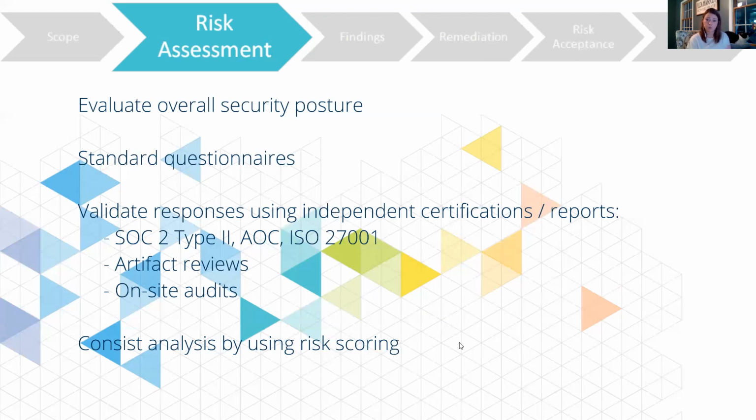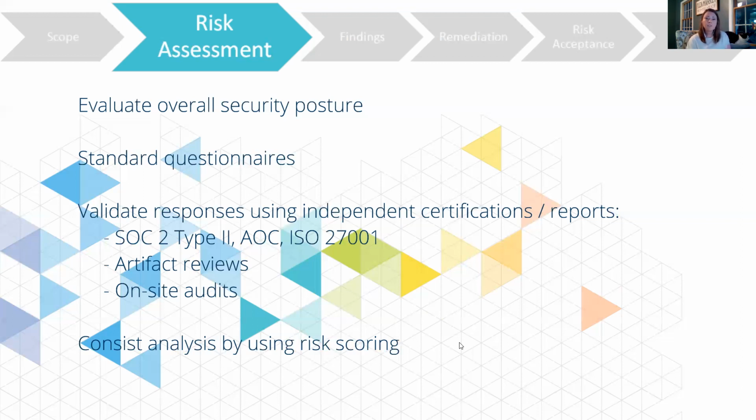Now, if you are trying to streamline your process and make it as painless as possible, you may not necessarily want to do a lot of artifact reviews. This needs to be decided as an organization, where you decide if that is something that you want to pursue. Artifact reviews will typically be a lot of governance or other artifacts that the vendor is willing to provide. I personally have seen a lot of governance, and I'm okay with getting the governance, but you don't want to hit the slippery slope of having the vendors provide their confidential or proprietary data, because then you're in a position of making sure that you protect it.